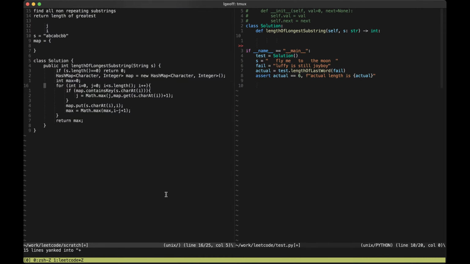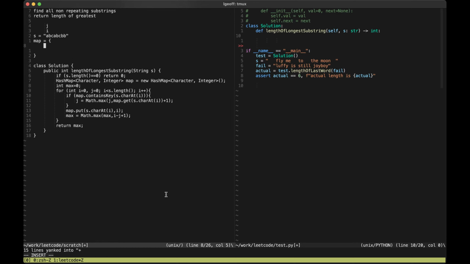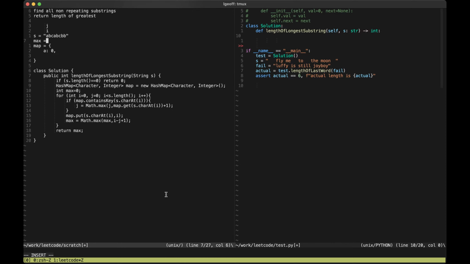Alright. Let's walk through this example and see what's going on here. If map contains I, it does not. So we're going to put a, comma, 0. A0. Max, okay, so we're keeping track of max too. Max starts at 0.